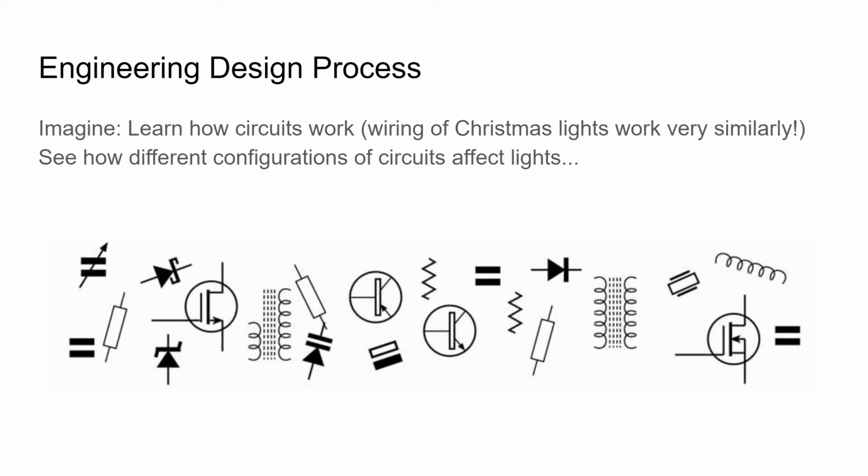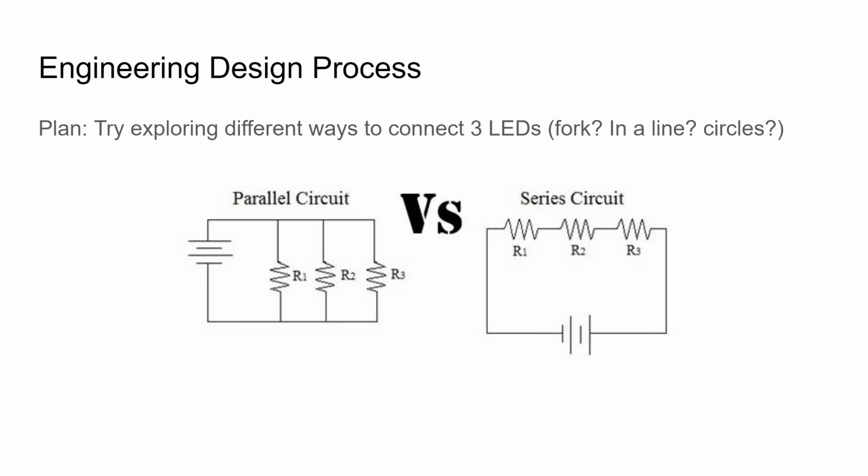And so series versus parallel, I wasn't going to explicitly define it, because I wanted students to try and figure out that there's going to be two different configurations that'll affect how the LEDs will light up. And so the plan was to explore different ways to connect three LEDs, perhaps in a fork, perhaps in a line, perhaps in a circle, and see how modifying the circuit would affect the LEDs.